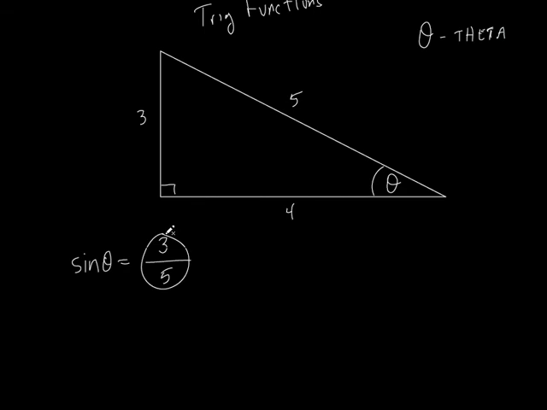If I ask you for the sine of this particular angle, you would just write 3 over 5. I'm not asking you just yet to find the actual angle. I'm just asking you to find the sine of the angle. That means the opposite side divided by the hypotenuse. You with me? What is the cosine of angle theta? It's adjacent over hypotenuse, right? Because cosine is CAH. Remember that? CAH, adjacent over hypotenuse. So adjacent is 4 over hypotenuse, which is 5.